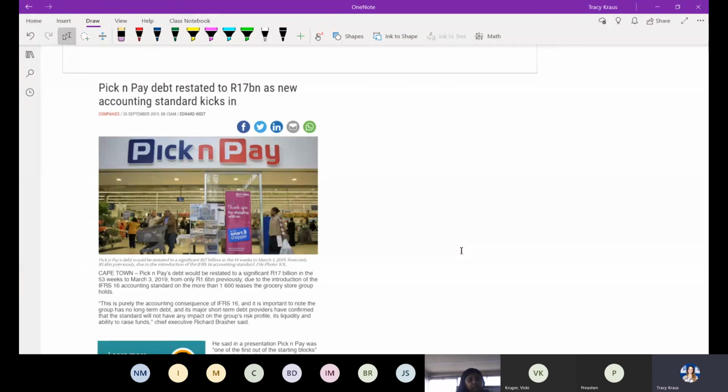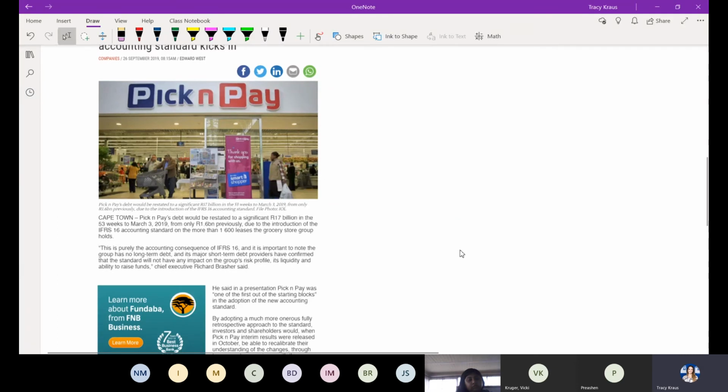So Pick and Pay, you can think of as a company with many stores around the country, but they don't own all of the buildings that they are in. I don't even know if they own any of the buildings. They probably own warehouses and stuff, but for the retail stores, often those would be in shopping centers or malls or whatever. And so they've rented the space in order to sell their products.